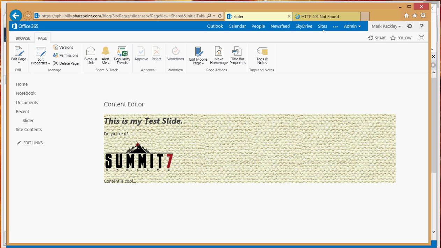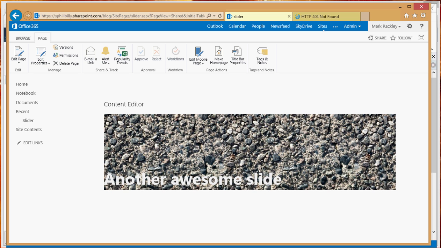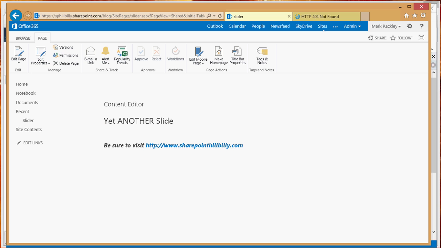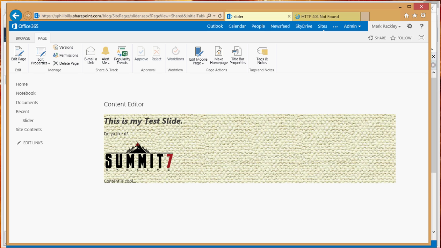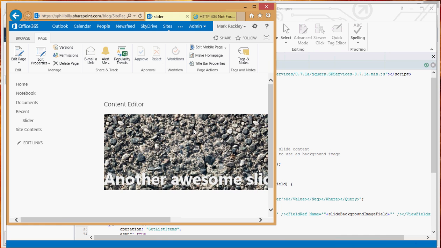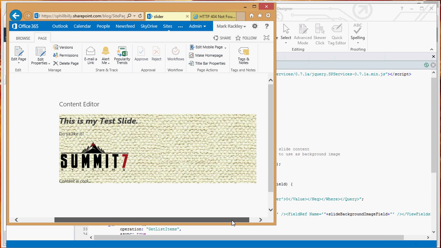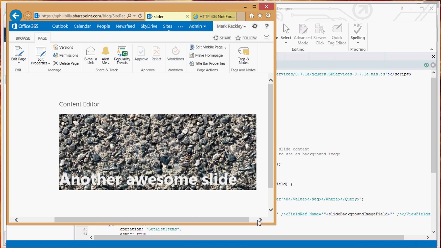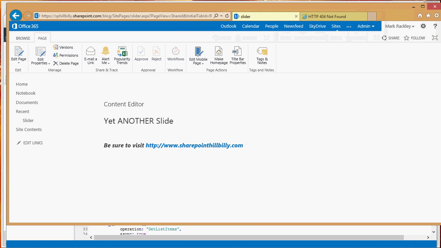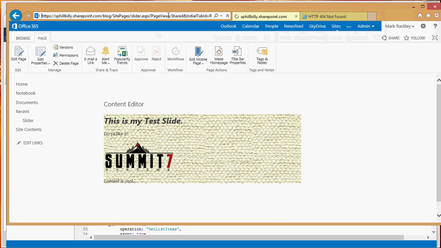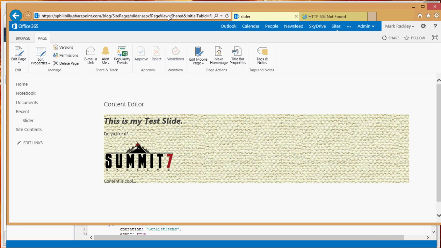So this is the first slide. Again, it tiles that background image for us. It will change the size of the slide based upon the size of the screen. So if I were to make my screen smaller here, and then reload the page, it makes the slide a minimum content. So if I make the screen bigger, then reload the page, you'll see now it takes up more room. So it will do some resizing.